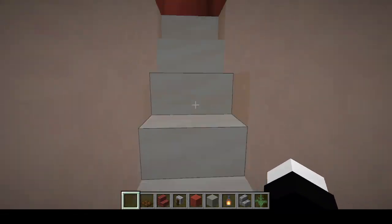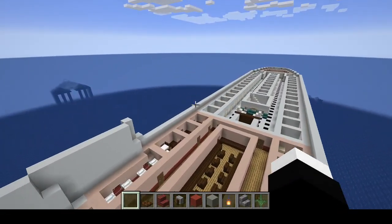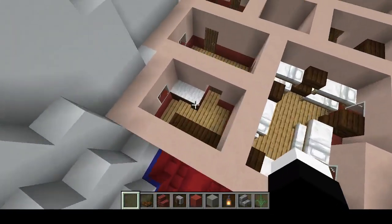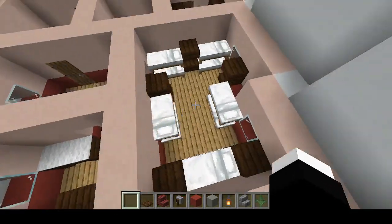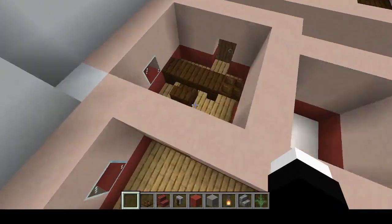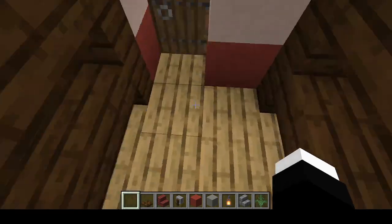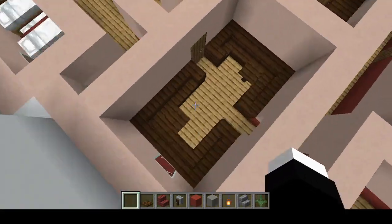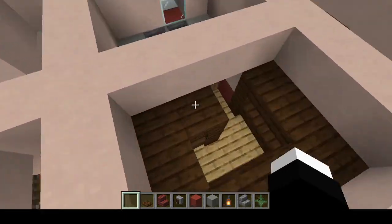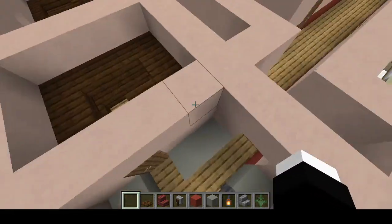Now, moving up to the next deck up, we have a lot to look at now. This is like one of the first actual main decks of the ship, so here we have the operating room. Here we have quarantine for, you know, sick passengers and stuff. We've got the doctor's office here, where he goes and talks to you, and then the dispensary. And this is the waiting room. So then we have the pantry and crew galley. So this is for the crew.